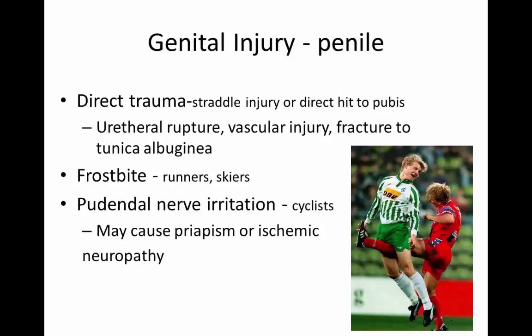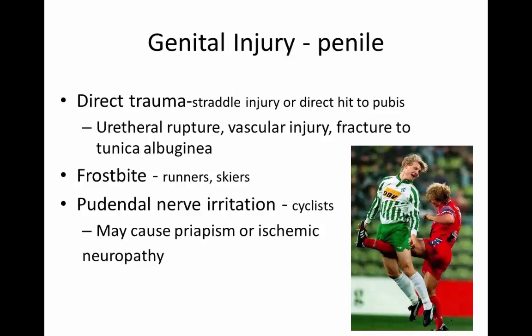Direct trauma to an erect penis can cause fracture to the tunica albuginea. The area of the fracture becomes swollen with ecchymosis, with the penis bent to the affected side. Both of these injuries are urological emergencies. Occasionally, men who run, ski, or ride motorcycles can experience frostbite on the tip of the penis. Wearing proper clothing can help prevent this from occurring. If frostbite does occur, gently rewarm the area and look for blistering.